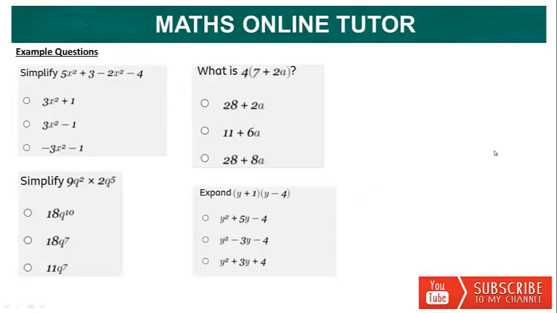Now I am going to try some example questions to improve your understanding of the theory that I have already taught you in algebra. First question is to simplify 5x squared plus 3 minus 2x squared minus 4. Here I can see 5x squared and minus 2x squared. They are like terms because there is an x squared term in both of these terms. Regardless of the front number and the sign, these two are like terms. Then the numbers are also like terms. Of course, 5x squared and plus 3 are not like terms, but numbers with numbers are like terms and x squared terms with x squared terms are like terms.